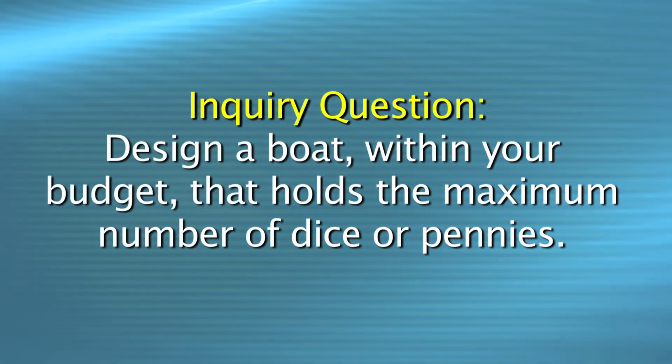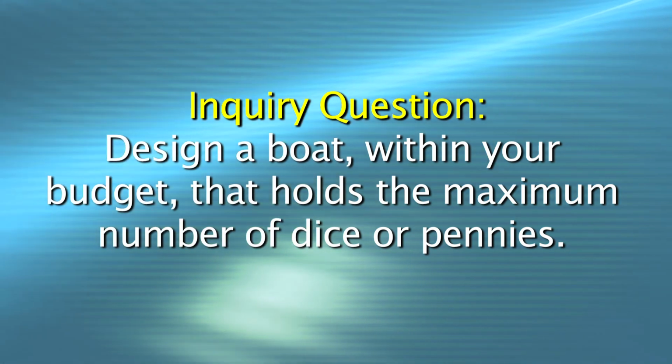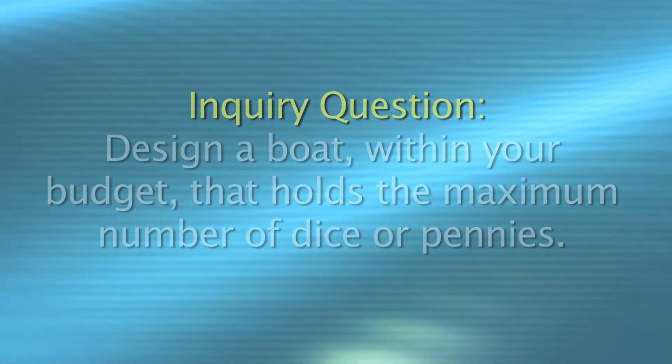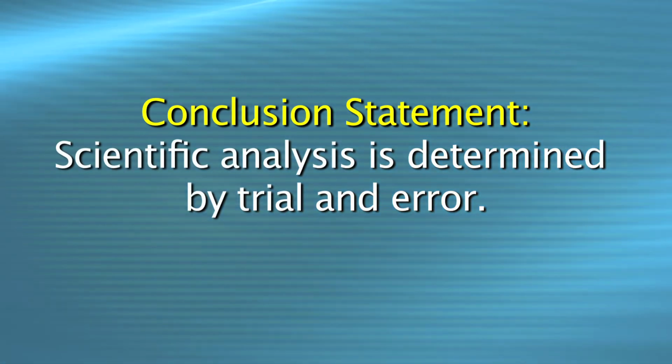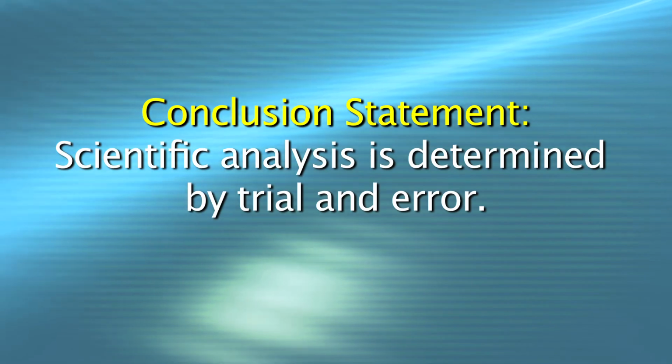The inquiry question for this lab is, design a boat within your budget that holds the maximum number of dice or pennies. The conclusion statement for this lab is, scientific analysis is determined by trial and error.